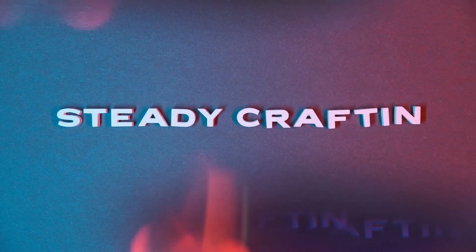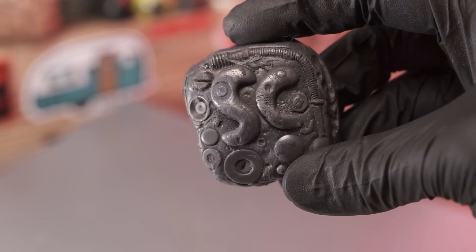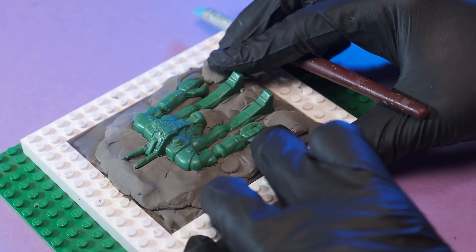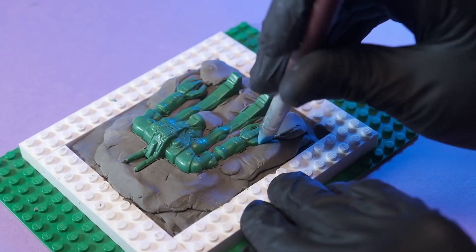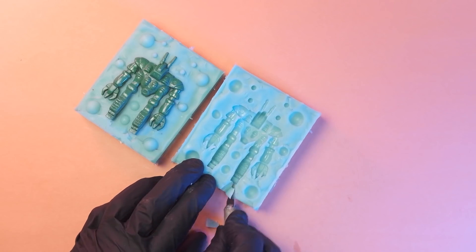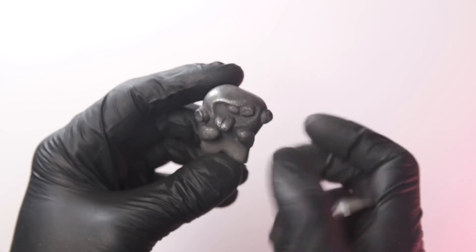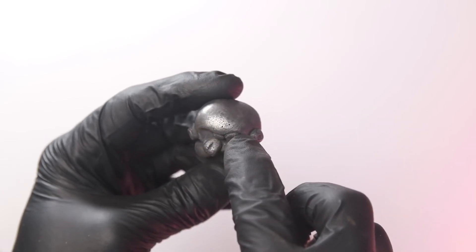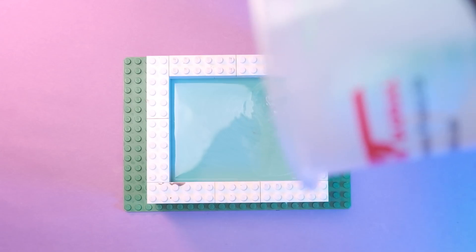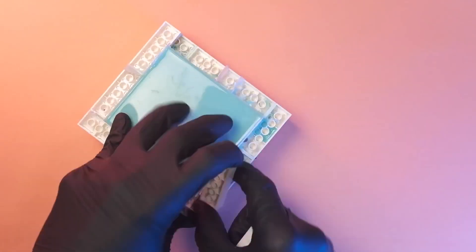The Craftsman SteadyCrafting YouTube channel has a new video about cold casting — the process where you make a resin cast look like metal by adding metal filings to the resin mixture. There are a lot of great tips throughout: how to create a two-part mold, adding the appropriate channels to pour the resin, and finishing techniques to make your cast look like metal and not just gray plastic. One of my favorite tips is using Lego bricks to make the walls of your mold box — they build up easily but don't bond to the silicone when it cures.